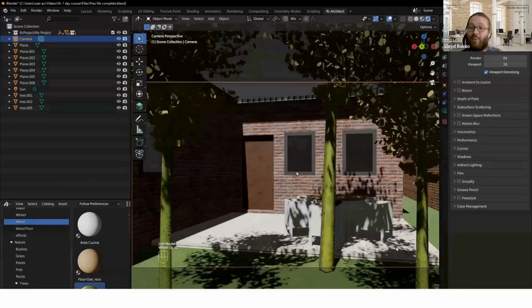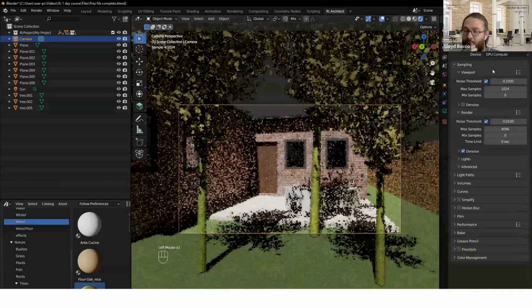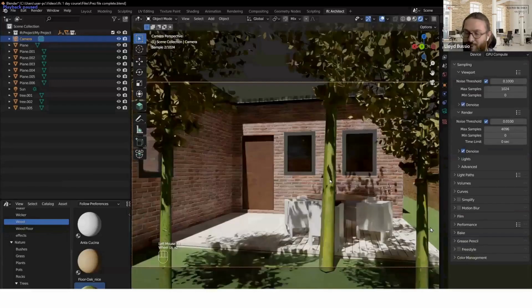Okay, so here we just transition to the rendered shaded view, and then Blender essentially, I'm just going to pause it for a second, has two renderers. One is called Eevee, which is similar to Lumion. It's a real-time renderer, which means what you see is what you get. Like you can take a screenshot of your viewport and it will look like that. And the other one is Cycles, which is a ray traced render.